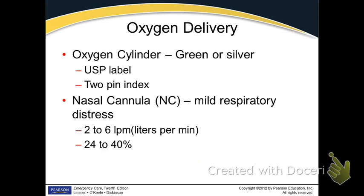If you don't know what they look like, then you might come back with an air cylinder or something. There are different cylinders. I could have a diving cylinder full of room air that would look very similar to this, just a different shape and color, right? So when we look at the oxygen cylinder, first we need to identify it. And we identify this oxygen cylinder by the color. They're either completely green or green and silver, like this one.